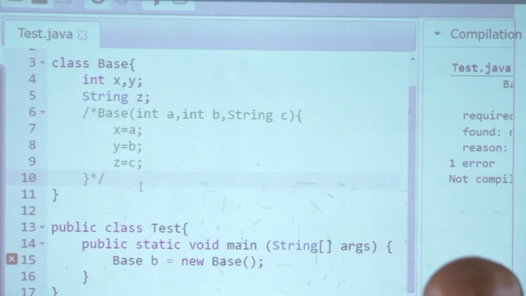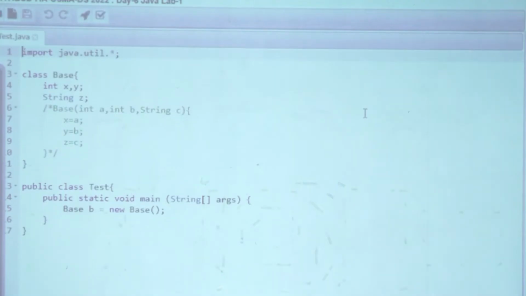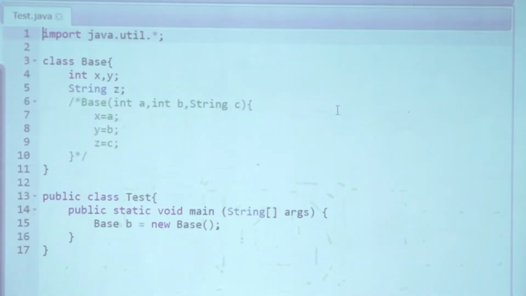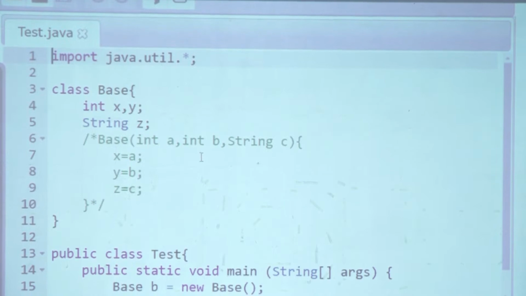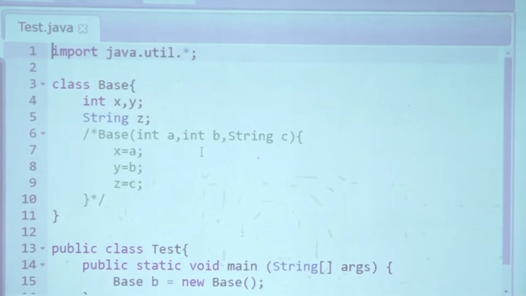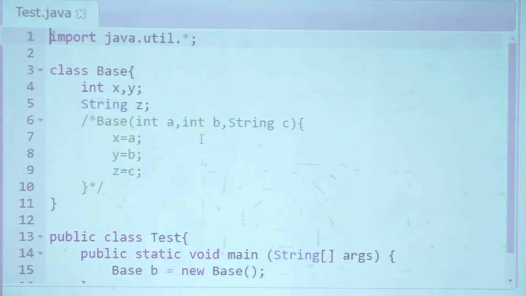So the rule I'm trying to get at is, if you don't give a constructor, then Java takes pity on you and gives you a default constructor, which initializes all variables to 0 or null, depending on whether they are string or integer. If it's a boolean, it would have got initialized to false.